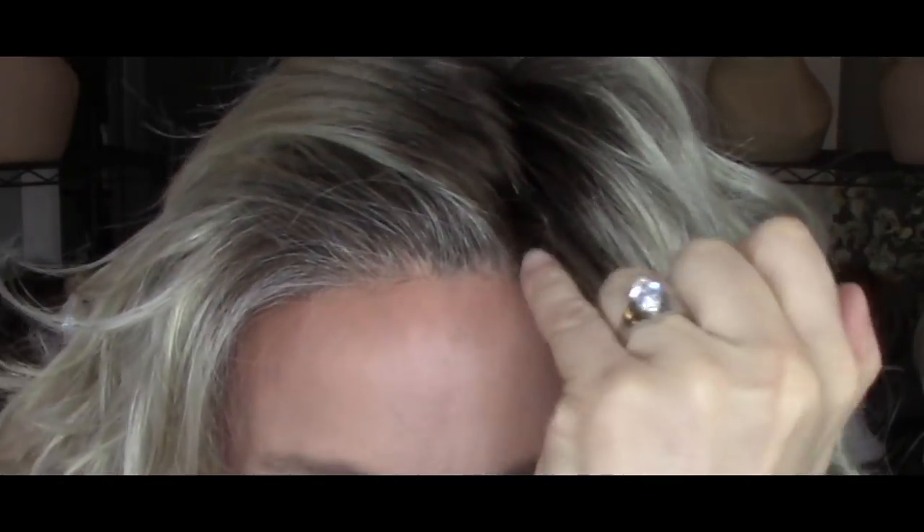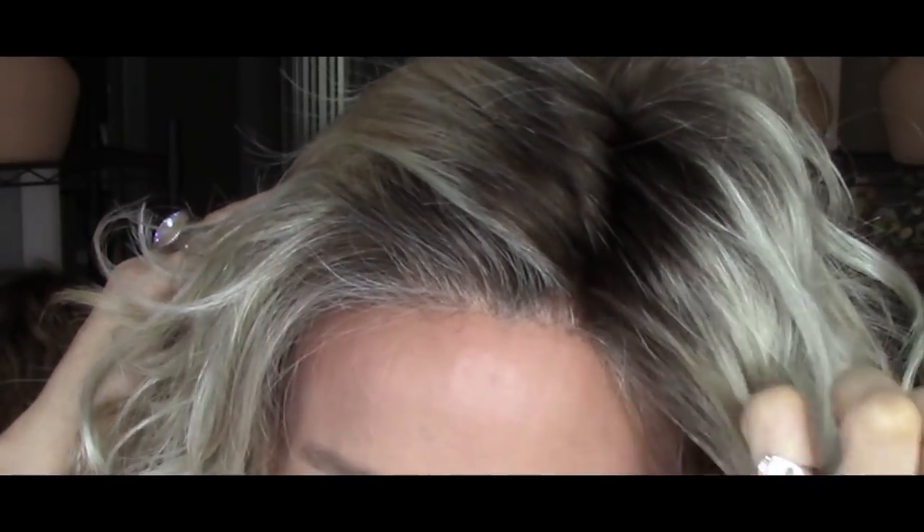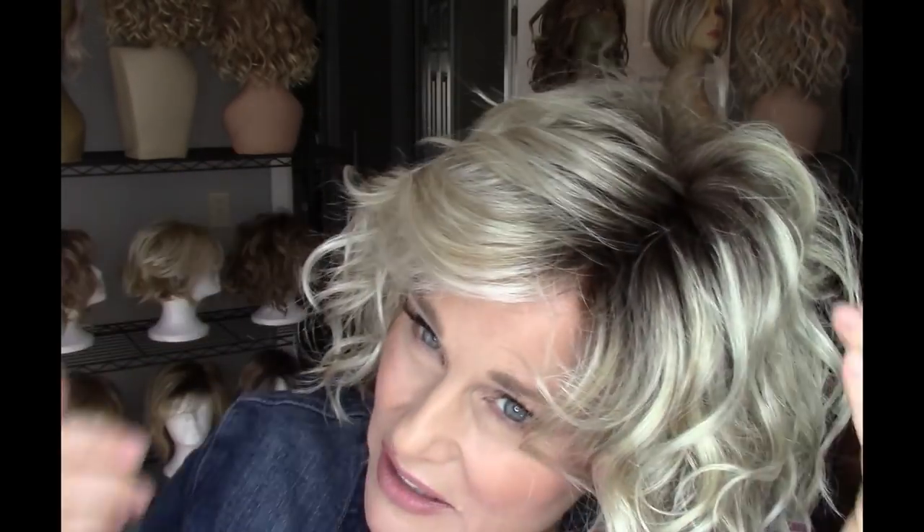This is a very lightweight wig — I bet it probably doesn't weigh much more than three ounces. It features a hand-tied lace front and a left-hand monofilament side part. The lace front is done very well. There are no gaps in it, it blends in with my skin tone. The knots are fine and they run the highlight right up to that lace front, and then you've got your left monofilament side part.